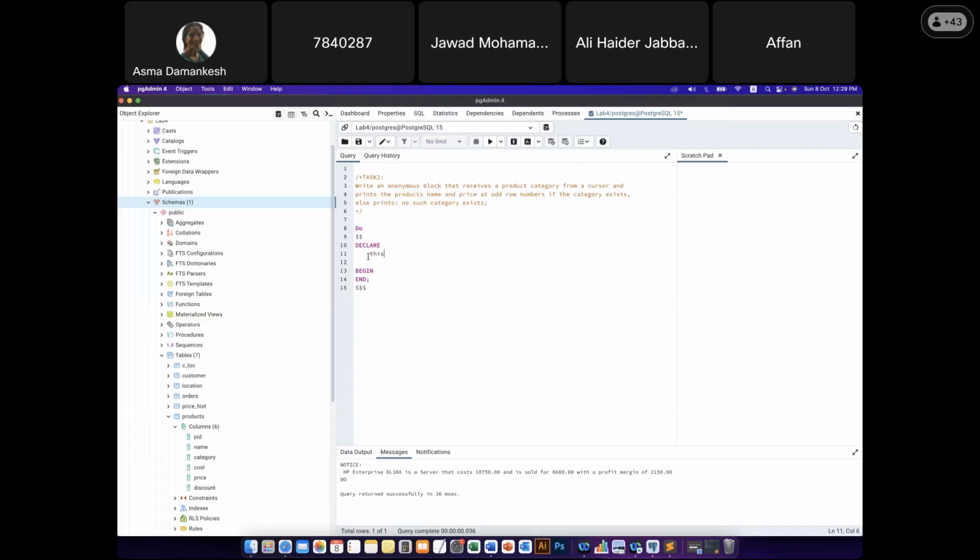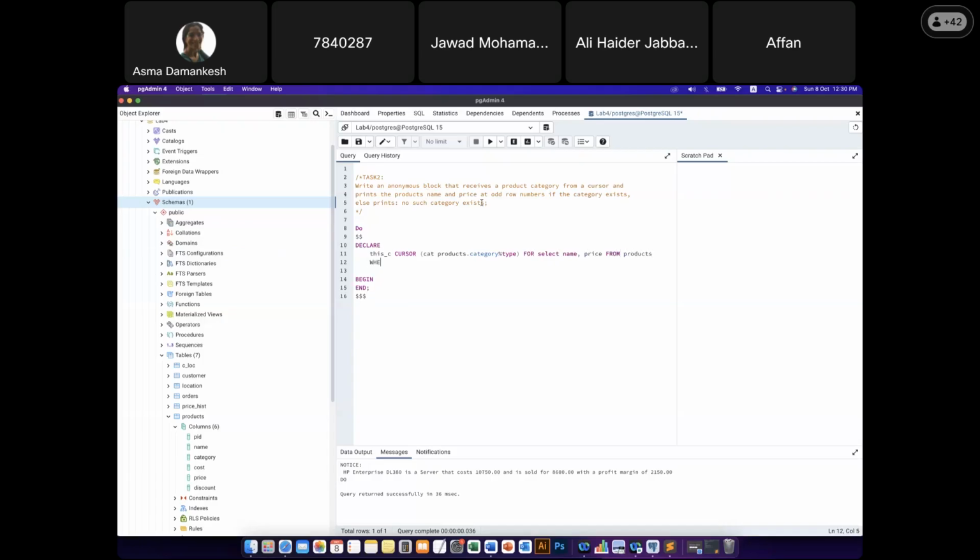Okay, I'm gonna say we have this C, which is a cursor. Yeah, I know how to give my cursor a parameter, and this parameter I'm gonna call cat, and I know it comes from products dot category dot type. Okay, and for the cursor it always has to be for something, so I'm gonna write for, and then my select statement, which is select. What am I selecting? Name and price. Name, price. Where are they coming from? They are coming from products.